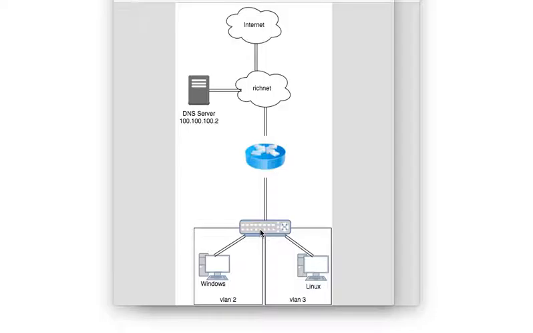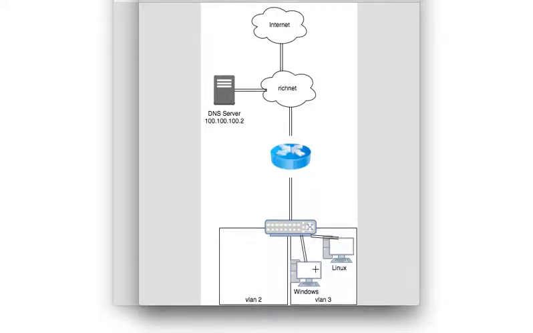Once we get that working, then we are going to move on to the next step of the lab, which is to configure the Linux machine for a DHCP server. So the first thing we're going to do is configure it to give out IP addresses in its own subnet or VLAN, and we'll move the Windows PC into the extra VLAN 3 port we created. So once we get the Linux box configured for a DHCP server, we'll move the Windows machine over, and then we'll release and renew our IP address, and our Windows machine should get an IP from the Linux box.